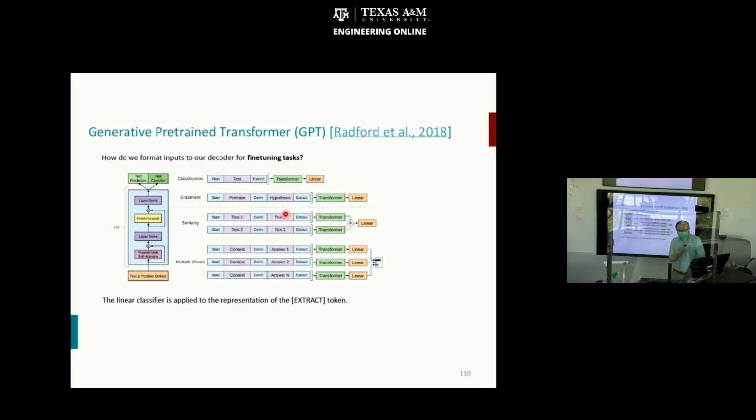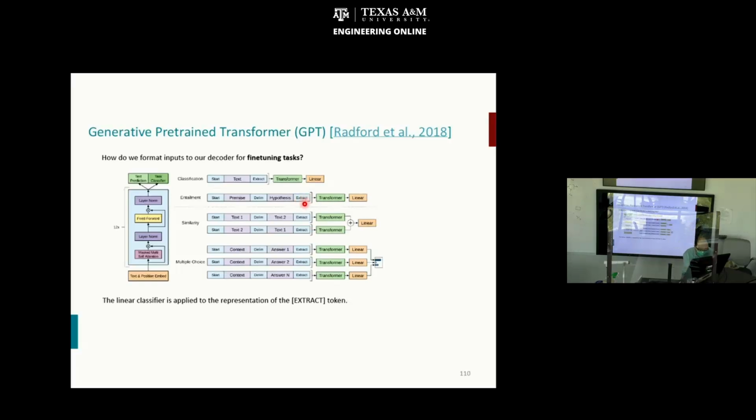You see that this is very similar to what I would provide to my architecture for the fine-tuning task, isn't it? In other words, you are formatting these pre-training inputs as if they are going to be used for fine-tuning, because you want your pre-training architecture to almost cover the fine-tuning architecture. So what we are going to do here is look at the embedding of the extract token. That is the last token.